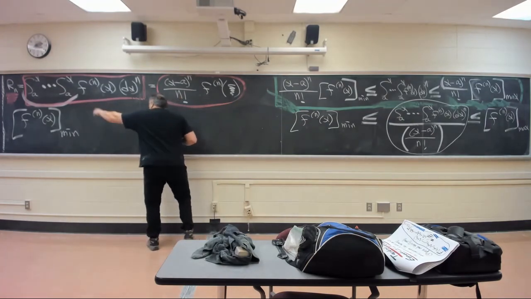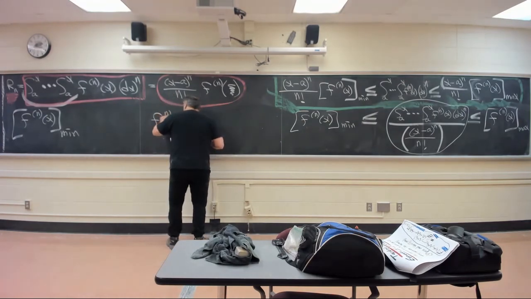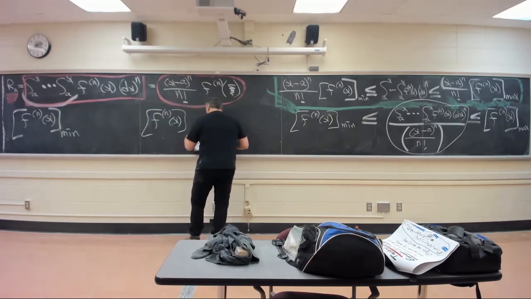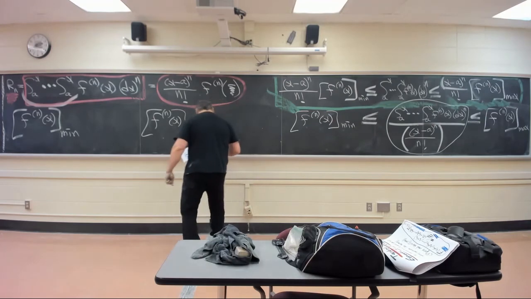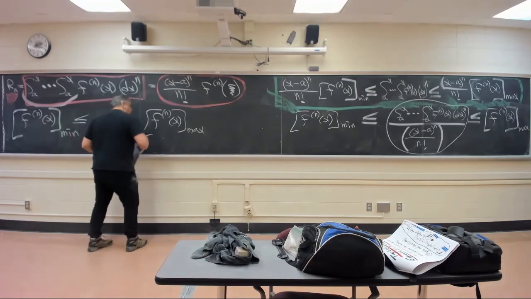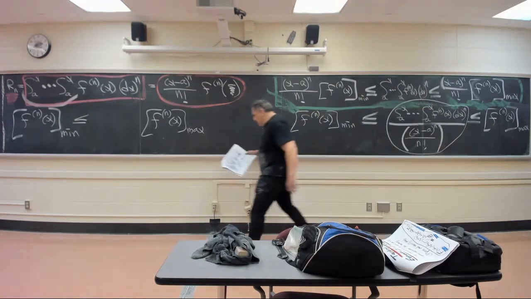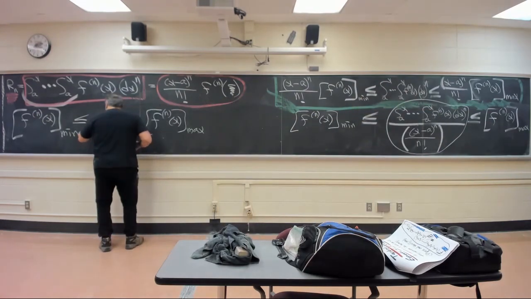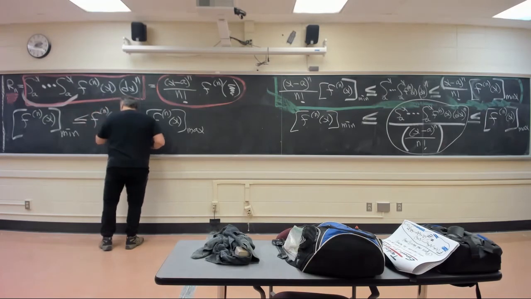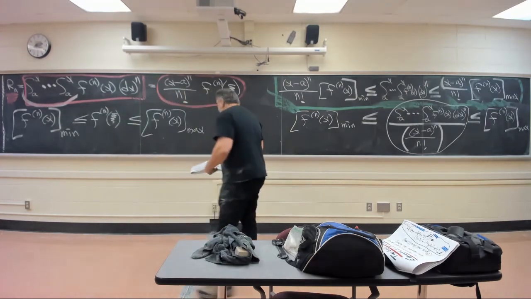You want to put the max over there and the min over here? Who cares? That's not a big deal. The big deal is that all real number values are attained between the max and the min. Really. If they're attained, this song and dance right here can be gotten. Absolutely.